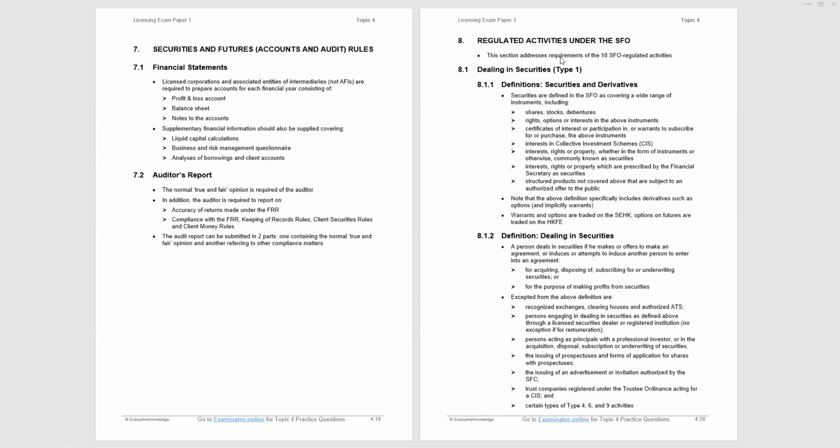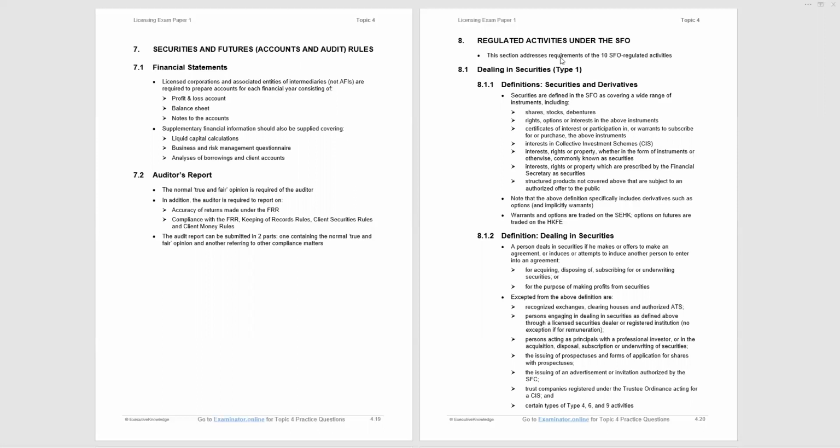What that's saying is this covers retail investors. Retail investors who are buying and selling securities through a broker, they don't need the Type 1. However, if they do it on behalf of someone for remuneration, they're carrying out the job of being a broker, and they would need Type 1. Persons acting as principals with a professional investor. That is, you are representing the professional investor. A classic would be working on the proprietary trading desk of a big bank. If that's all you do, you're not trading on behalf of clients, you're trading for the principal, then technically you do not need a Type 1 license.